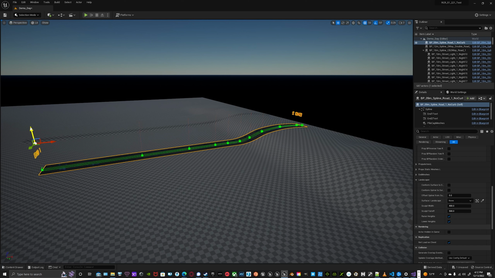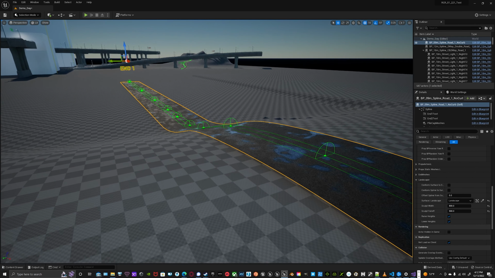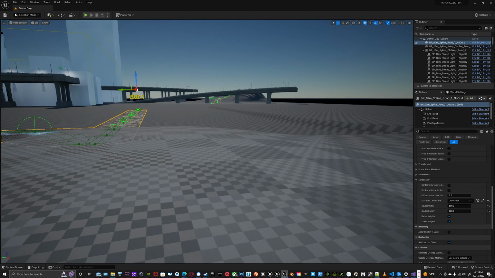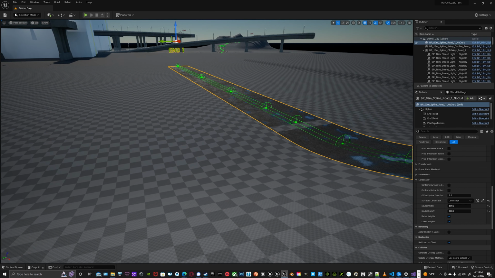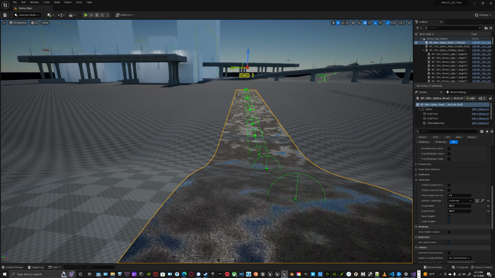Pull that back up a little bit, and then pick this landscape right here, and then go ahead and I'll set the sculpt width to 800, fall off to 900, and we should see when I hit Conform Surface to Spline, the surface moved up to meet the road. If I pull that up again even higher, it's even more pronounced.